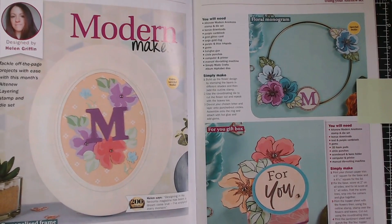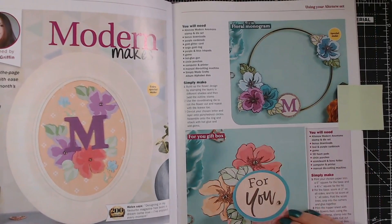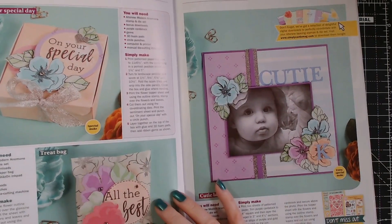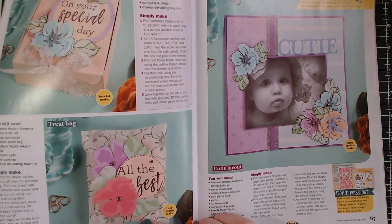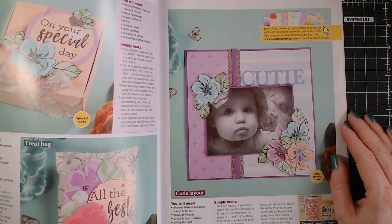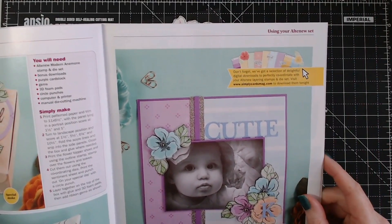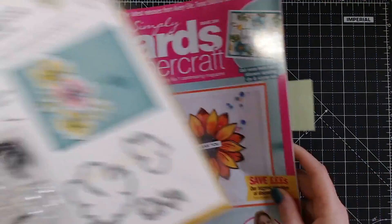This also comes with some free printable downloads. You can use the dies with these flowers and use the ink pads to stamp them out. I've made a lovely gift box and a lovely decorative floral ring — I love adding monograms to things. There are some more gift boxes, like a pizza-style box, and a glassine bag you can stamp straight onto using stays-on ink, because glassine has a gloss finish. I've also made a tiny 8x8 mini scrapbook page using lovely flower clusters. You can print the downloads onto A4 white card and use the dies with them. That is issue 200 and the Altenew gift.